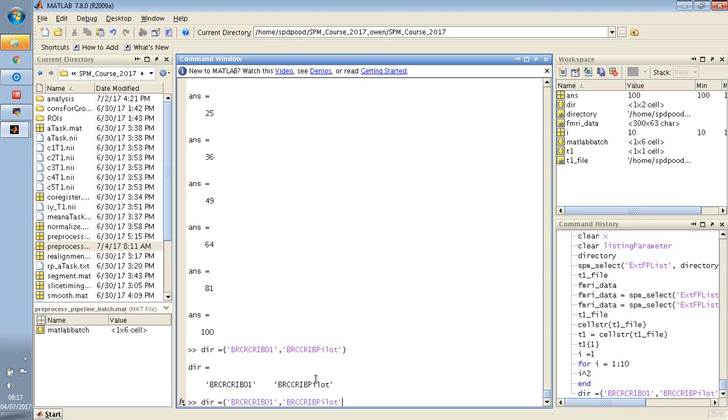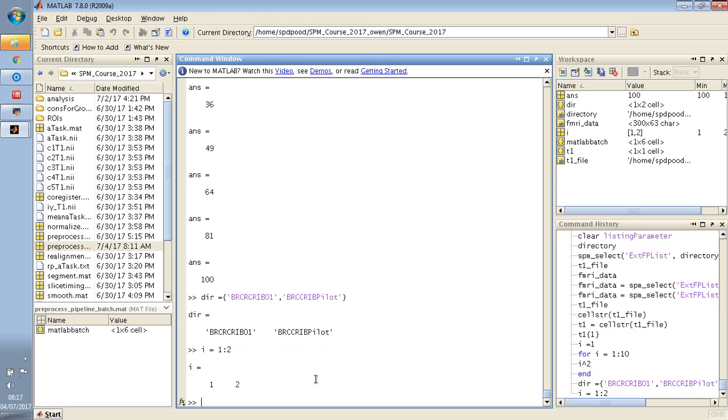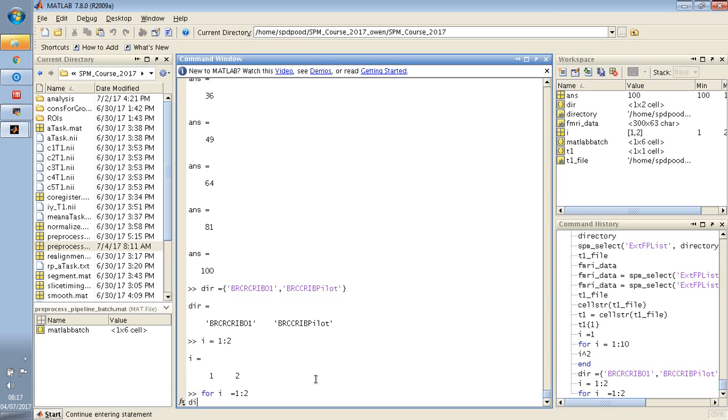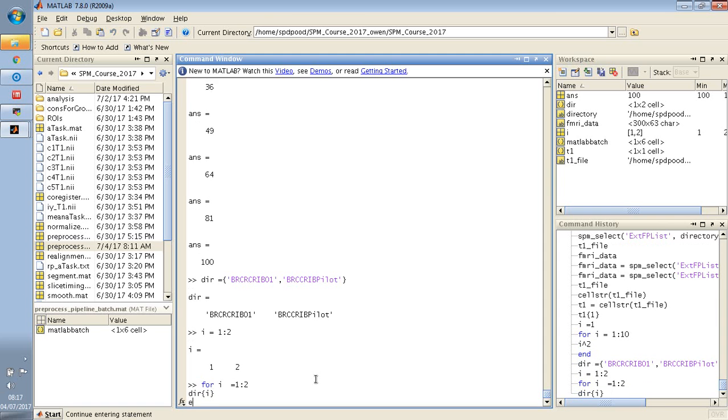I can select one of these now using I. So if I say for I equals 1 to 2, dir, curly brackets, I, end.